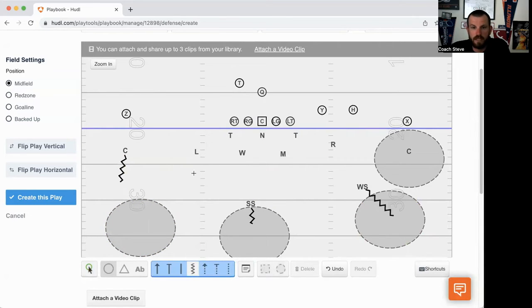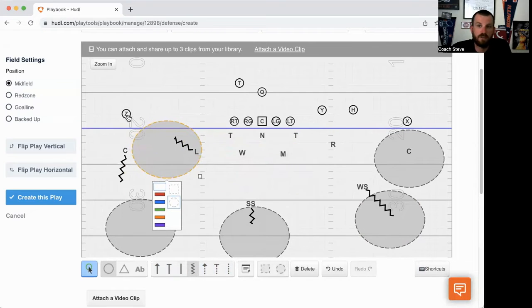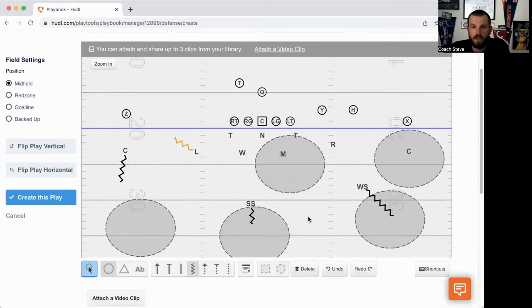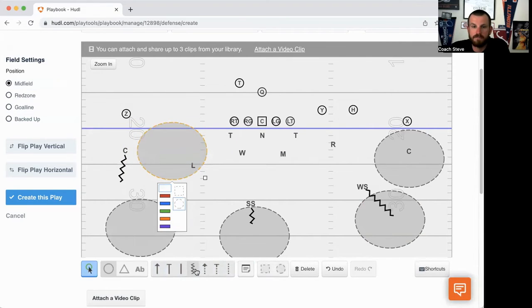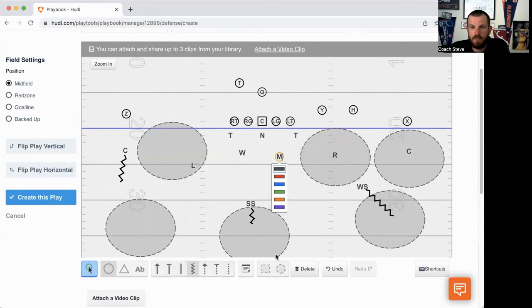Your laser is covering the flat or anything deep, so he has to be able to read if his eyes are looking to the one receiver, back to the running back to see what's going on. So he would drop to cover that flat, or he would stay and drop back a little bit. So this could be covering flat out to here. Your razor on the right side is covering hook curl, helping out any flat. Your Mike is dropping to hook curl, and your Will is also dropping to hook curl.